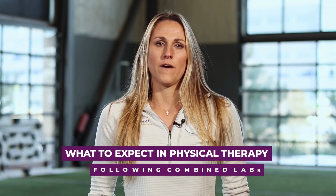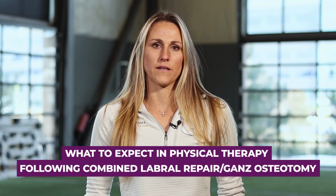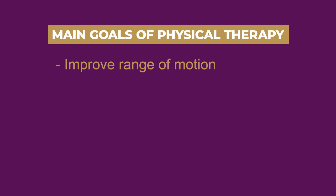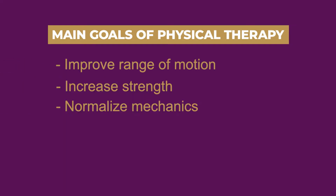Today we're going to discuss what to expect in physical therapy following your combined labral repair and Ganz osteotomy. The main goals of physical therapy will include improving your range of motion, increasing your strength, normalizing your mechanics, and eventual return to prior level of function in sport.